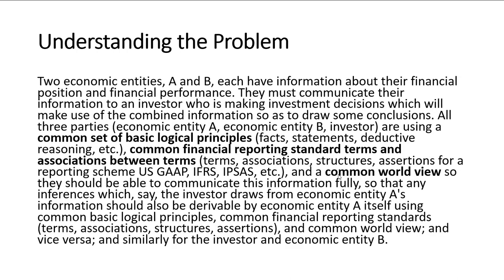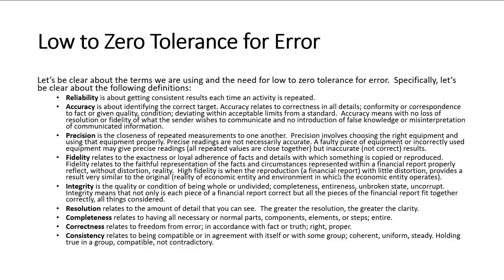And the goal, I'm not going to read this to you, the goal is for an economic entity to create a report, give it to a regulator or an analyst, and for another entity B to do the same thing, and then for them to be able to do something useful with that information in order to help the capital markets function effectively. So, and there's low to zero tolerance for error here. You can't not comply because you can't make a mistake, because if you make a mistake, you're not complying with the rules.